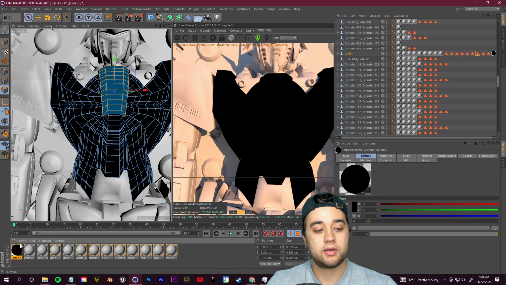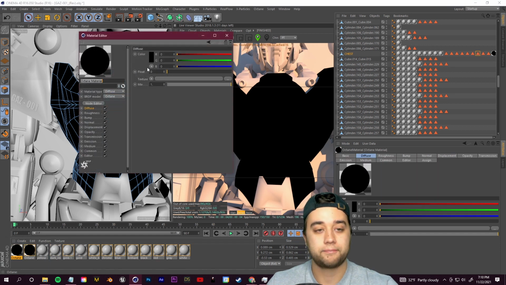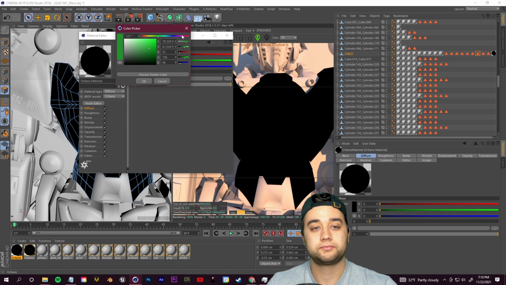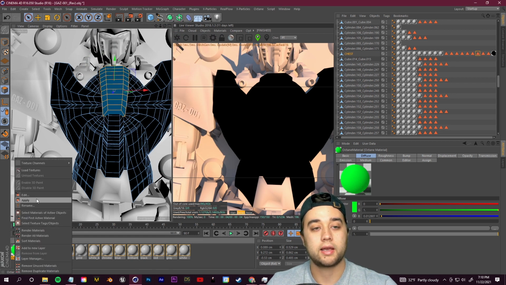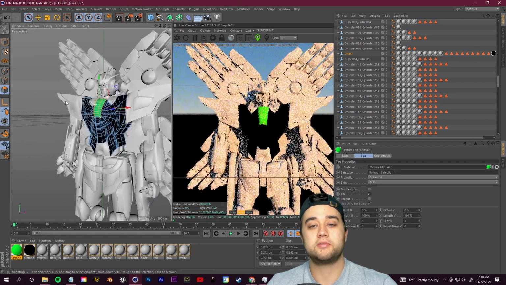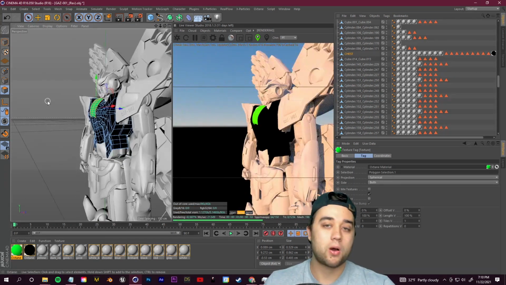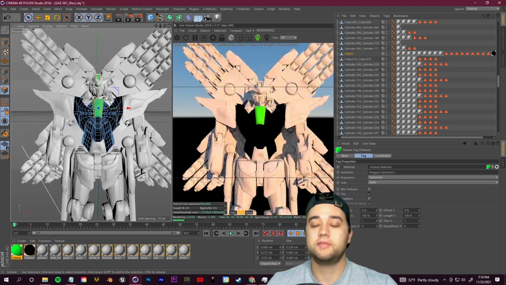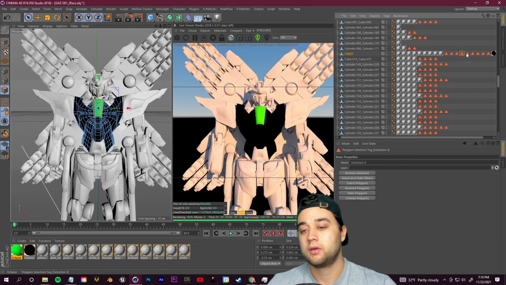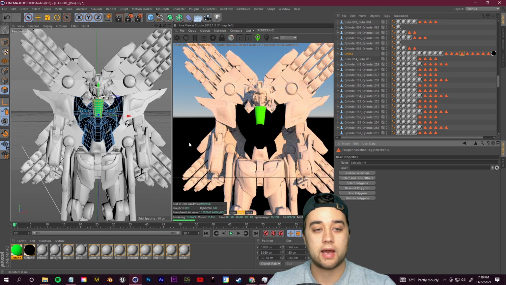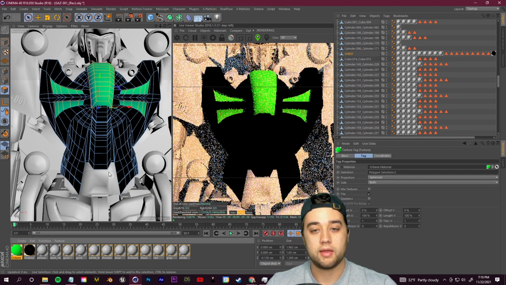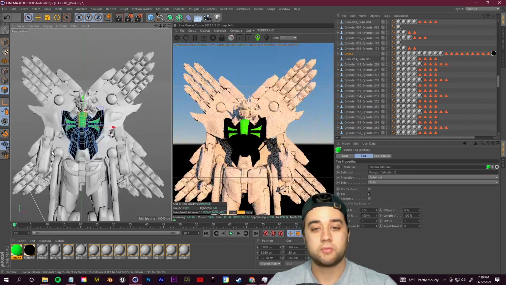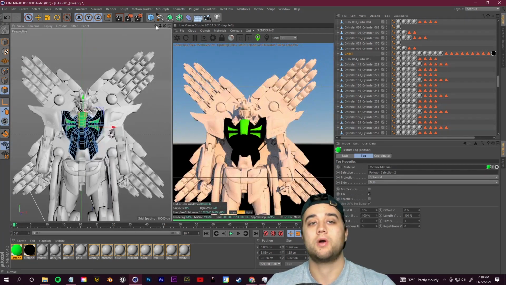You can select these faces. We can create another material, or I'll just duplicate that, make this green. You can right click on that material and click apply with those faces selected. So that's how you can apply a material to a specific part of your 3D model instead of the entire thing. Or alternatively, you can use those selection tags and check out what those are selecting, these middle parts here, apply that. So there you go, different ways to start adding the materials onto your object.